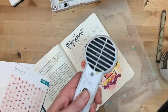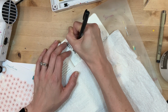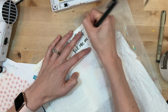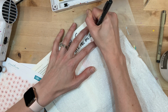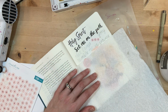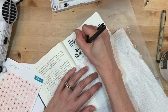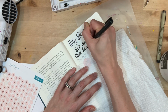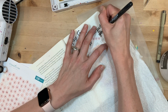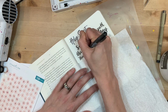I ended up deciding what I'm going to do. I'll just put my towel over. I'm going to trace over all the words. This is when I'm thinking, I don't know what I'm going to do. I'm just going to go back to the words and think about what to do about my illustration as I go. When I'm lettering something, I do like to write it in pencil first and then come back with my pen. This is not my best lettering effort because I was definitely feeling pretty distracted and a little bit sad about the mess up that was on the page.